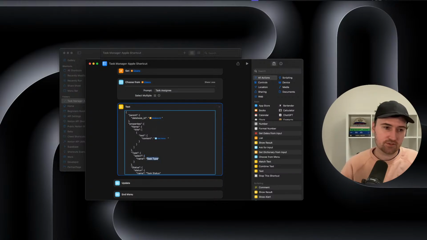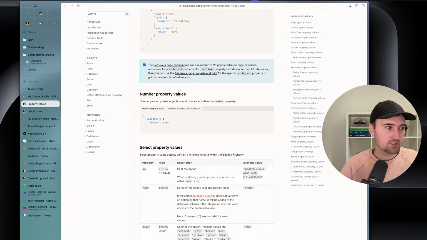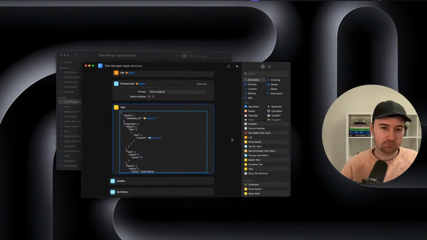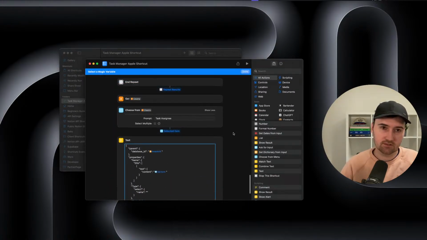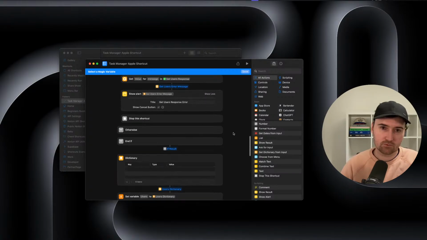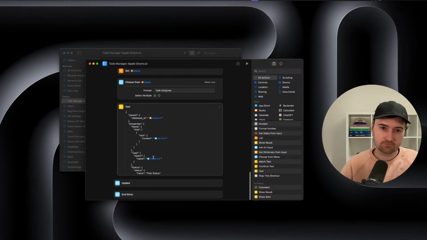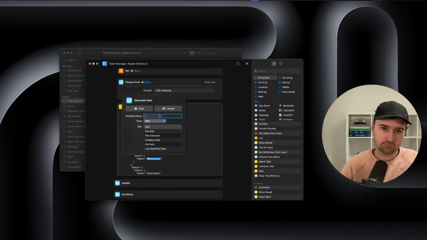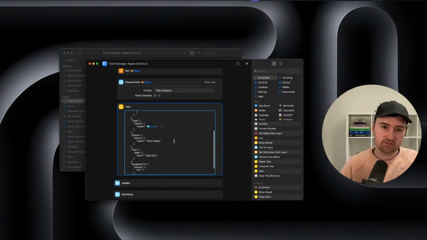Then we want the task type, which we can get from earlier in the shortcut just here. Task types. We want the status that we selected as well.